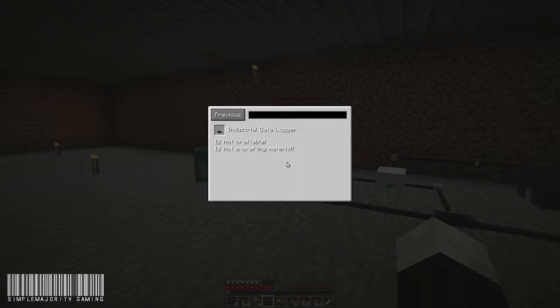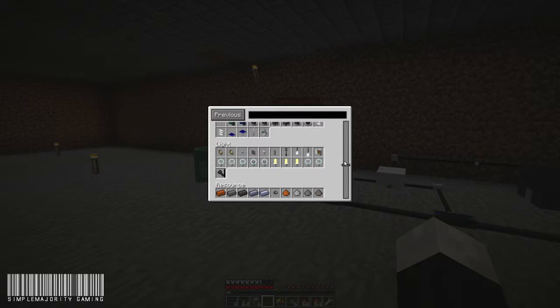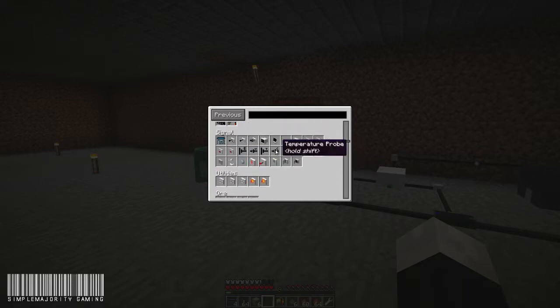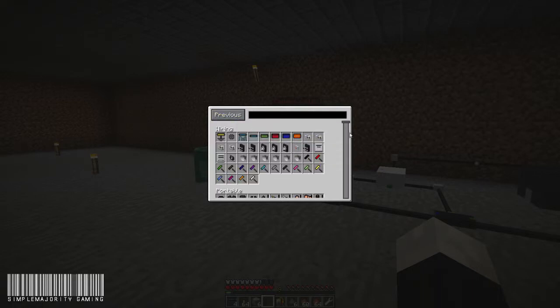Same thing with the industrial, unfortunately. There's another object that we can't craft either, and that is located right here, the Modbus RTU. Not craftable. Don't have any idea what it does, so don't ask.